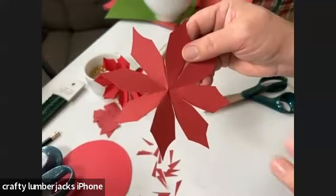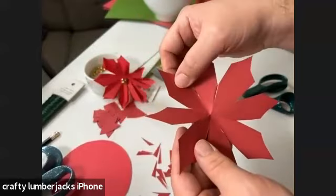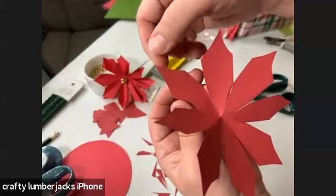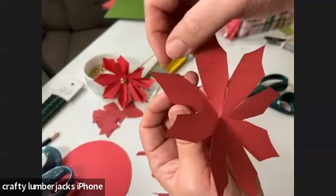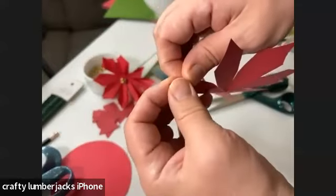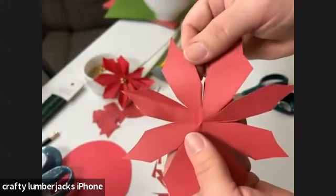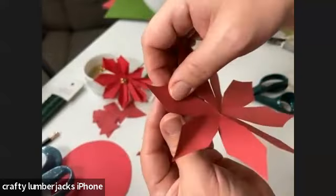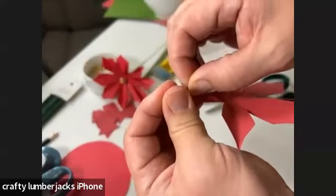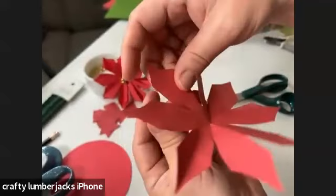And then for the next step, what we're going to do is fold in the center leaf. So you find the point of your petal there, and I'm just going to use my nail. You can use your bone folder or a pencil. I'm just going to pinch and crease because that's going to give it a little more structure and dimension. So it really makes it look more realistic. It's all these little details.